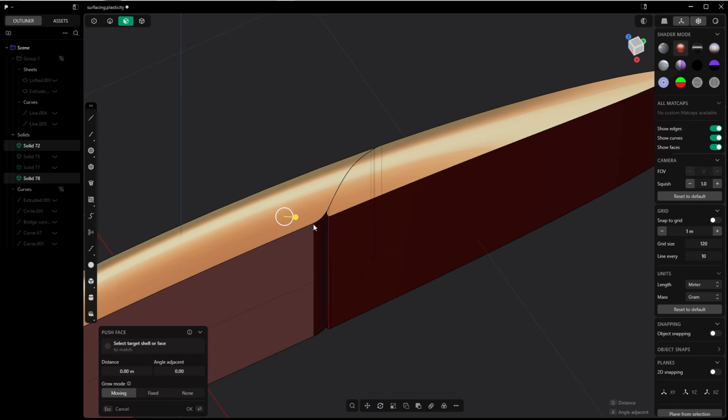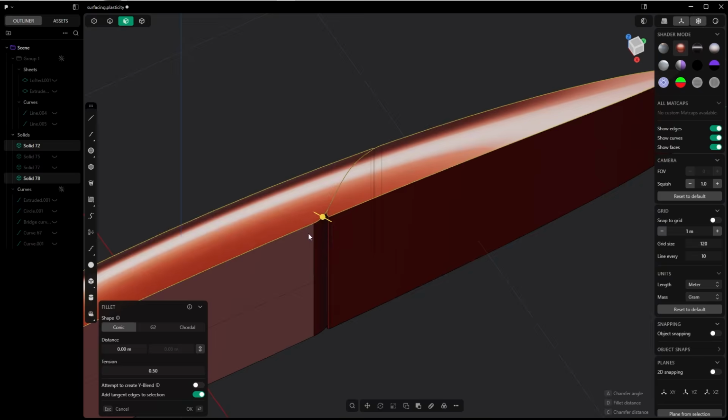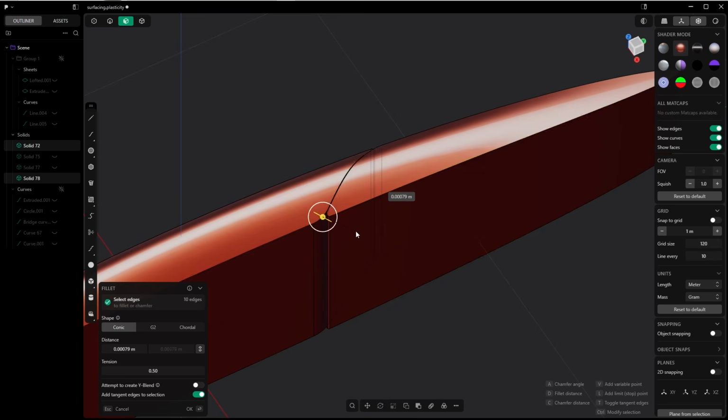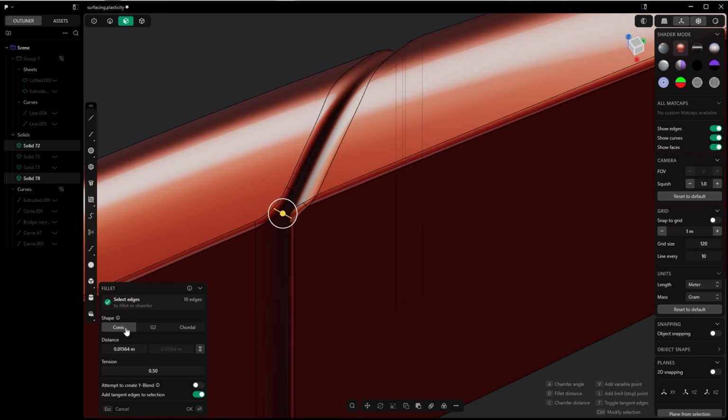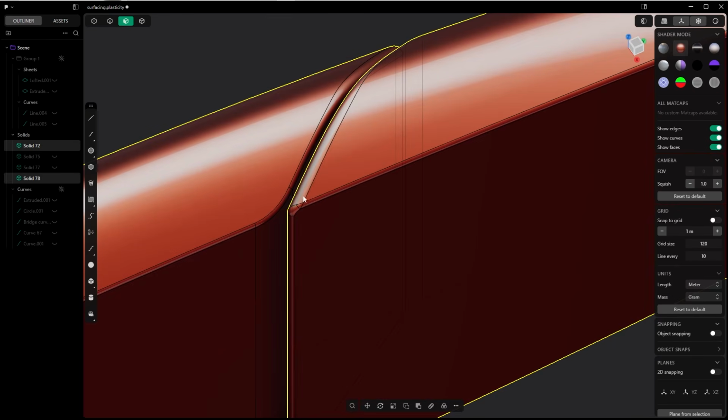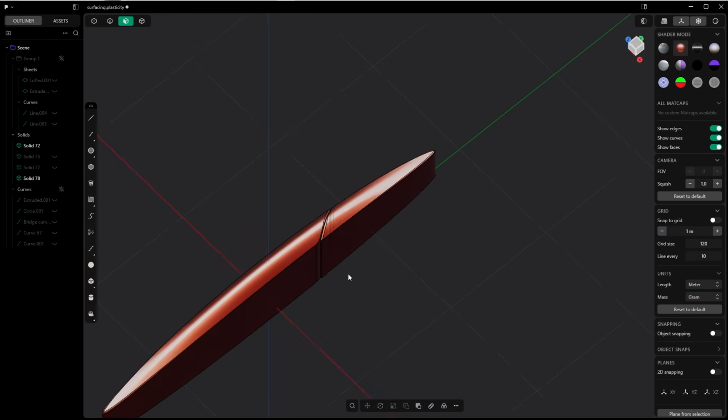press Ctrl 2 for converting the face selection into an edge selection. And again, I fillet, pressing BD. And if the fillet goes crazy when you are dragging along this handle, no problem. Just type in a value here in the menu. Of course, this looks a little bit funky, but it's a very tiny detail.